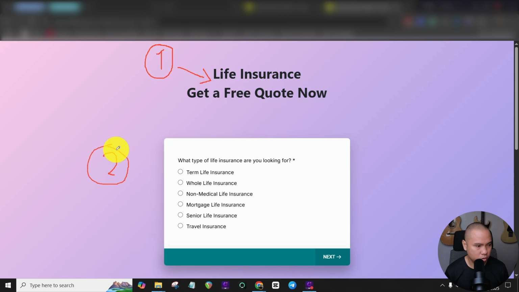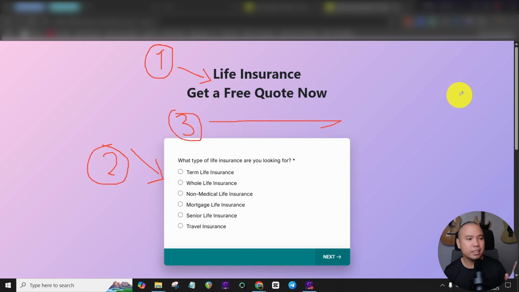Number two is the form or call to action. This should be included above the fold. An optional element in here is to add a subtext or sub headline right here. They should be clearly visible above the fold on both desktop, PC, and mobile devices.